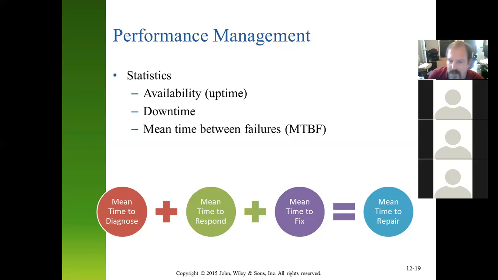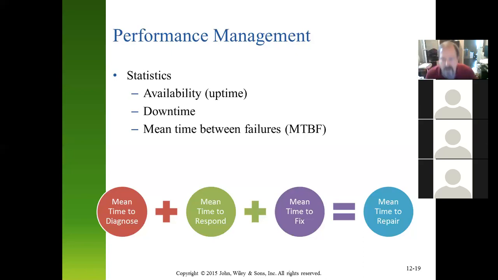Mean time to respond is the time it takes for the service organization or the service provider to respond to the problem. Most service organizations, with respect to utilities, the internet lines that are coming to your building, have a committed response time of 4 hours or less. Mean time to fix is how long it's actually going to take to fix the problem when they get on site, if it's a site issue, and it equals the total mean time to repair. We measure service organizations' reliability and track records on their total mean time to repair an issue.